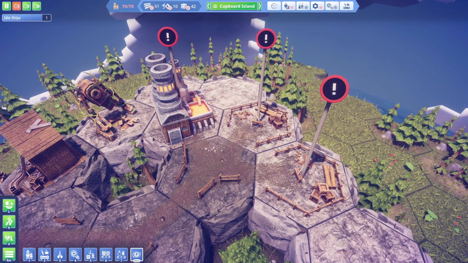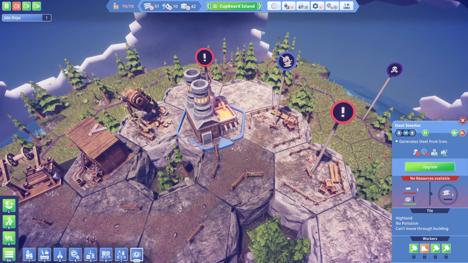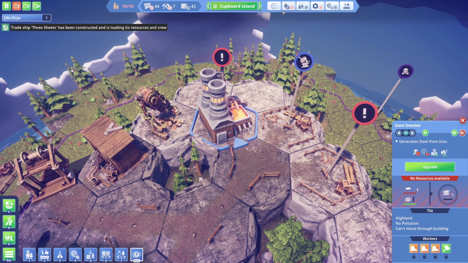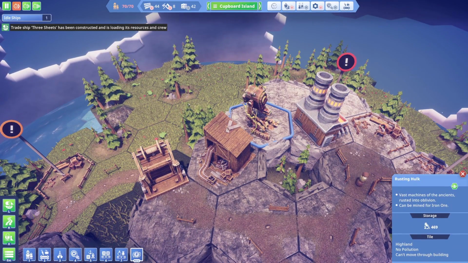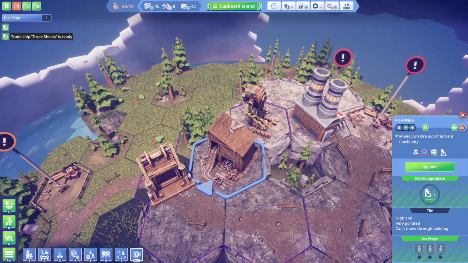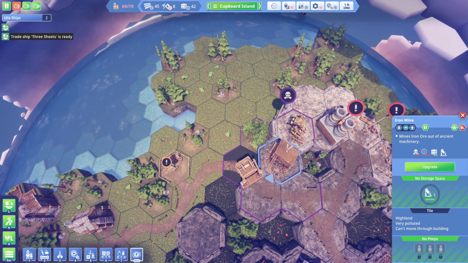Oh my goodness me. And they have completed one of the steel smelters at long last. Right, we need some iron in here. Now, we should have iron. Should we not have some iron over here? I mean, there is an iron mine right there. It's right next door. It's just here. It says no storage space.